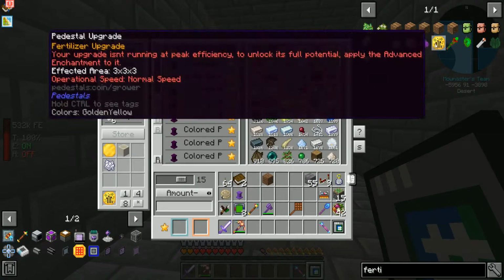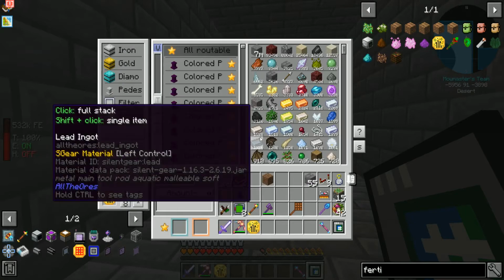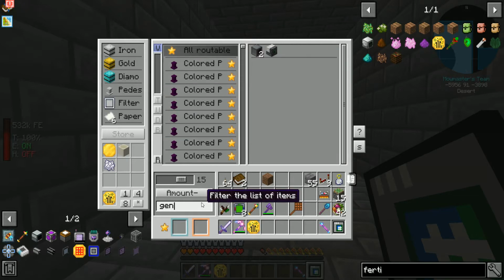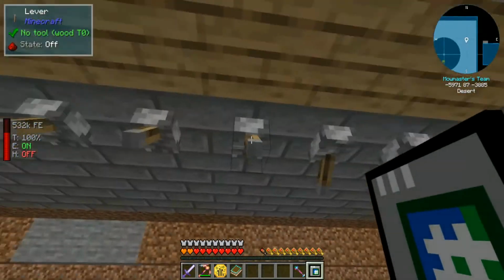Of course I'm missing a bone block. Dunk. Dunk. And then I want speed. Oh, speed. Speed, cool. See how unlucky we get with enchantments again.